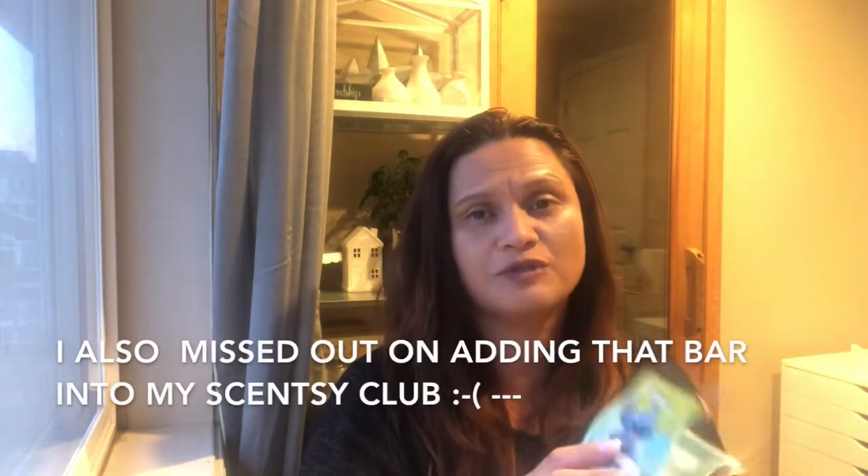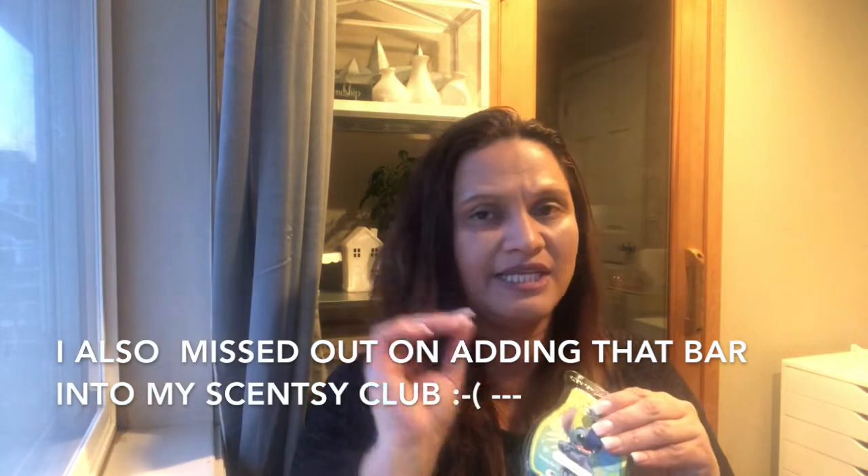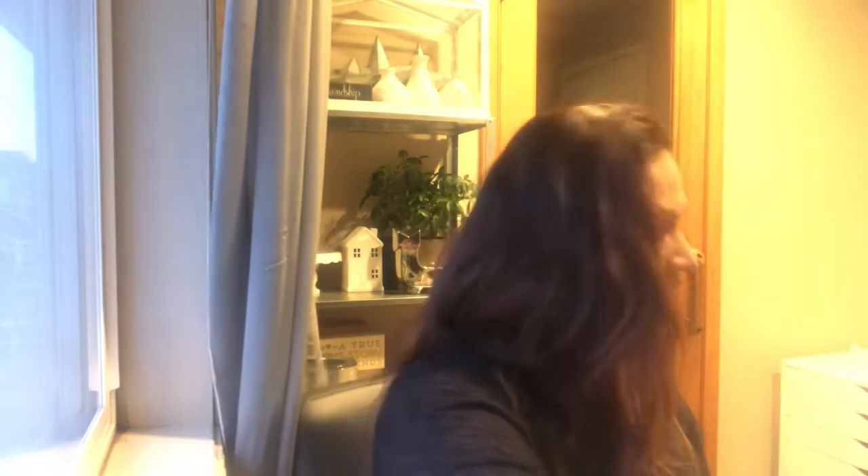The scent is tropical — I can definitely sense a beachy, tropical feel. I can smell like a pineapple or orange note to it, but it's light and also floral. So beachy, floral, tropical is what this is. It's not too light but definitely not a strong scent. I just wanted to show you guys that. This is going to be a super long video, I'm so sorry!